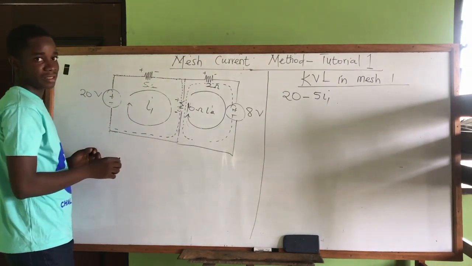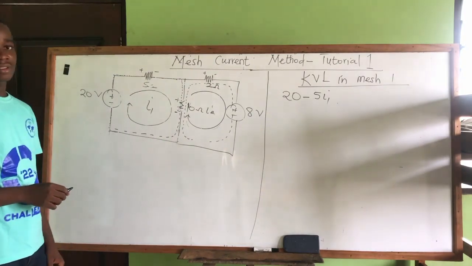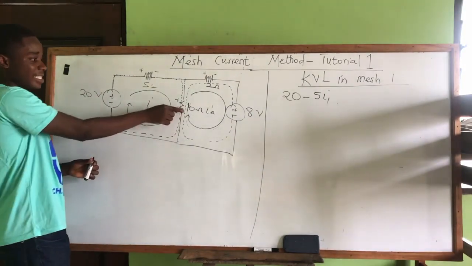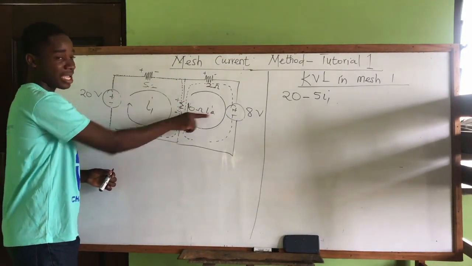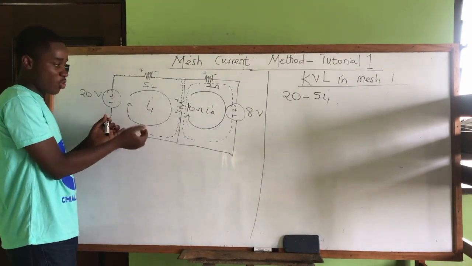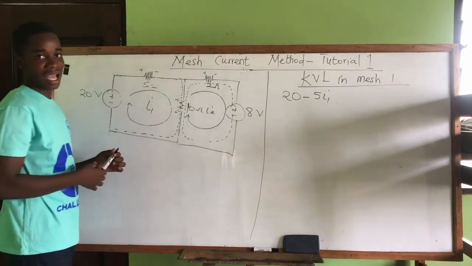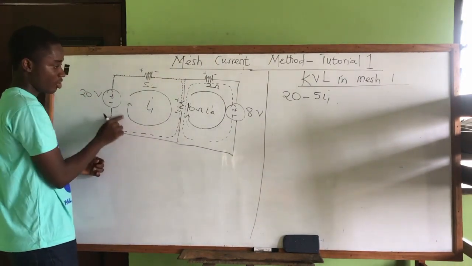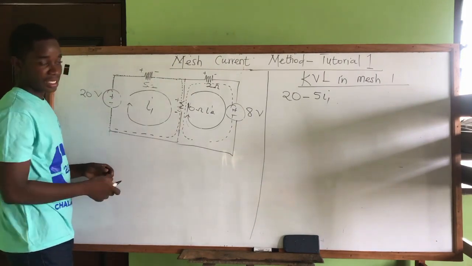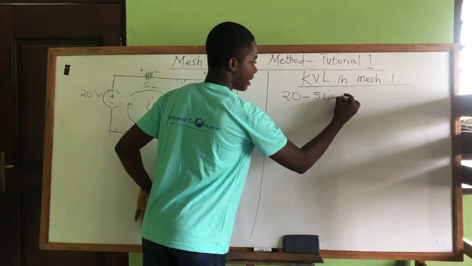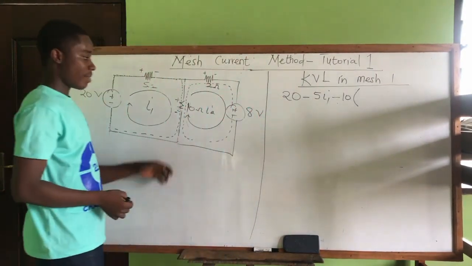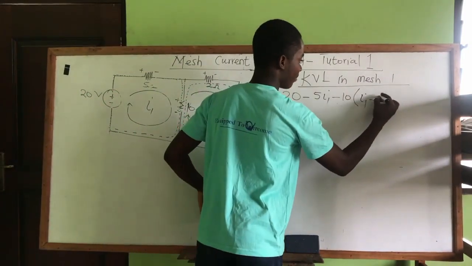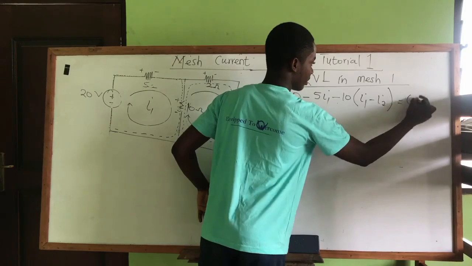Plus, minus. So what will be the voltage across the 10 ohm resistor? It is the resistor 10 times the current. But that current here is what? I1 minus I2. We are in mesh 1. So its current minus the current in the adjacent mesh. Good. But we know that it will be negative because I1 is going to enter positive and leave the negative. So that is a drop. So I'll have minus the resistor times the current. But the current here is I1 minus I2. So I have I1 minus what? I2, giving us what? 0.